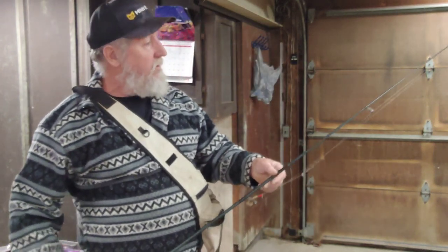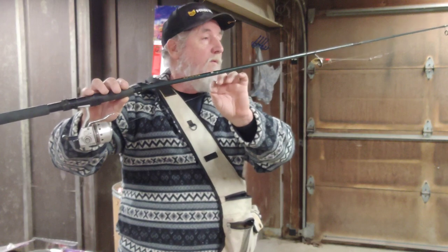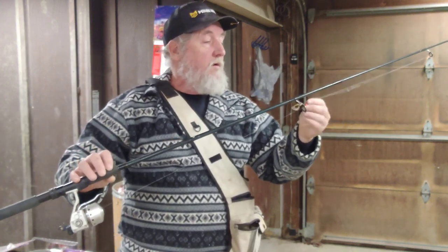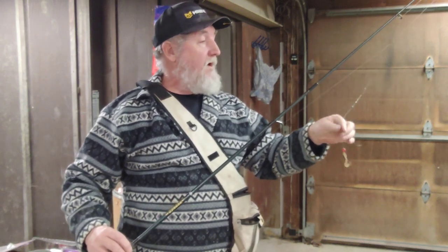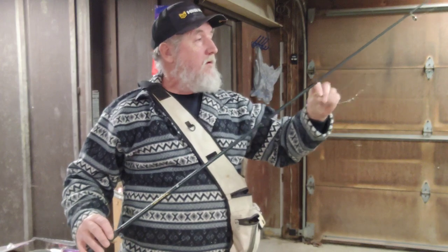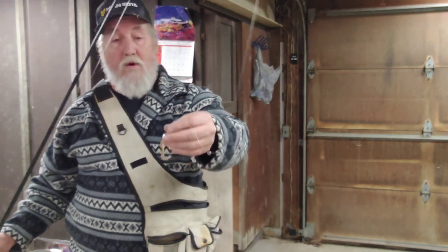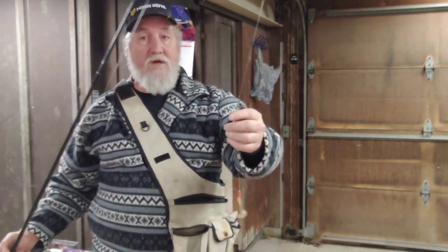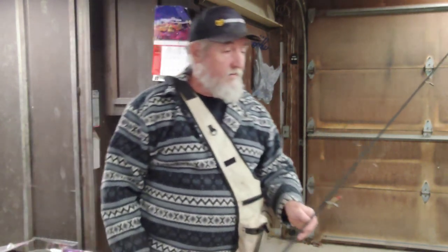I'm going to get myself some thigh-high waders for spring wading fishing. I've got two ultralight reels lined up with five pound test. I was throwing this for crappie a while back but I'm going to have to restring it. It's got a snap swivel with a leader and a small spoon curl tail jig — but that'll be changed out. I'm going to be throwing a jig for trout.